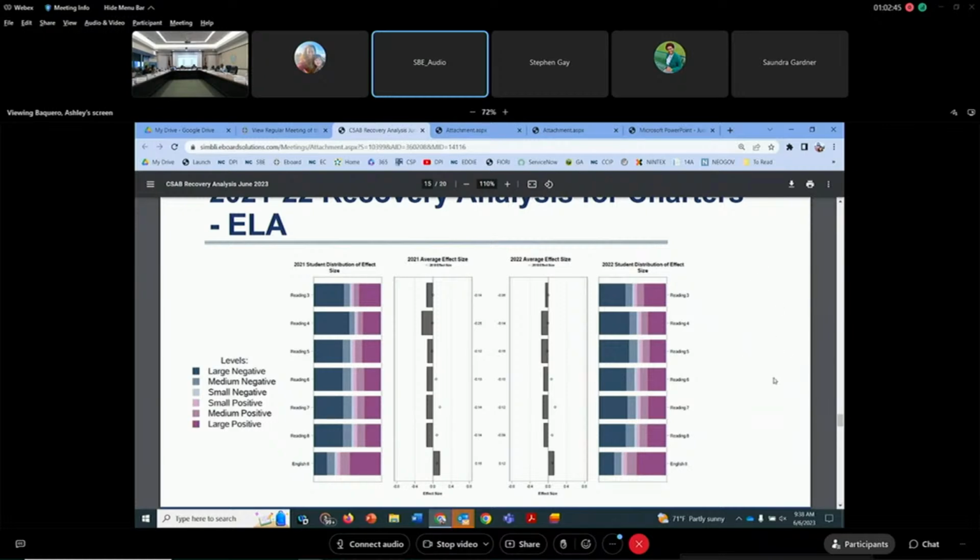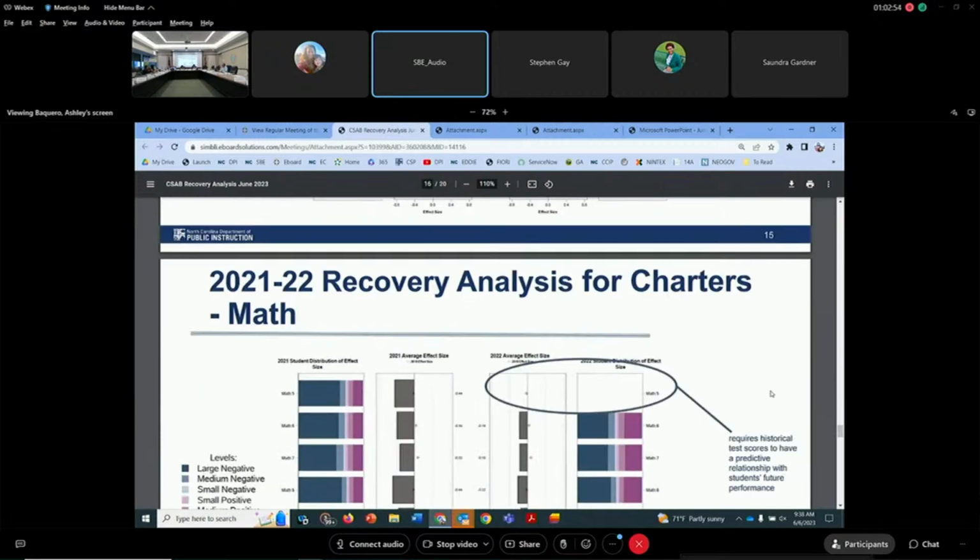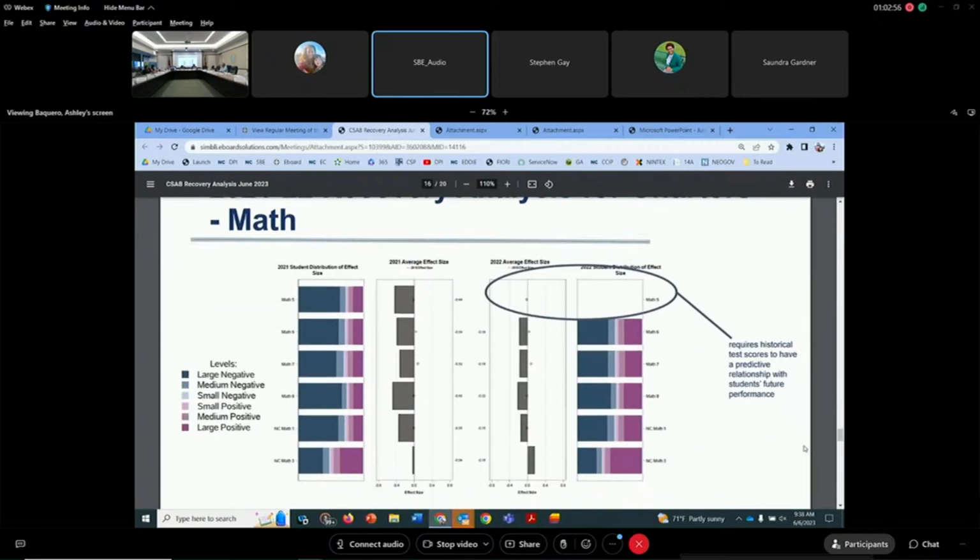Overall, again, recovery here in ELA, there is positive movement, but it is smaller than what we're going to see in science and math. On the next slide, this is the same thing, but for math. One of the things that clearly pops out here is that the bars on the right are much closer to zero, and in one case at the very bottom it is now to the right of zero, indicating that those students are beyond where we would have expected them to score in the absence of the pandemic.